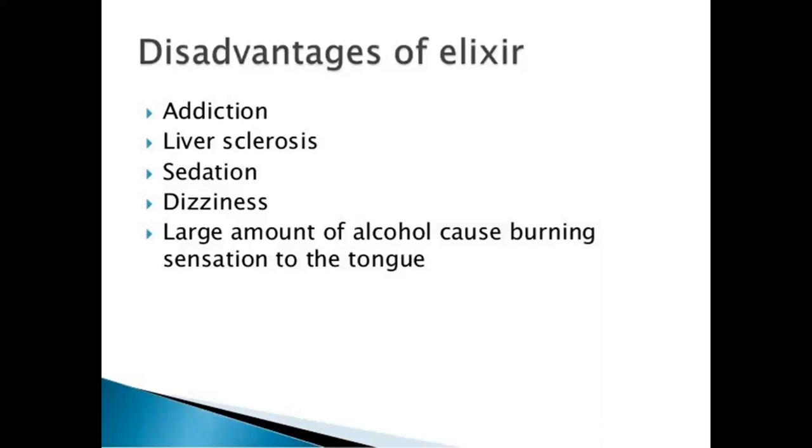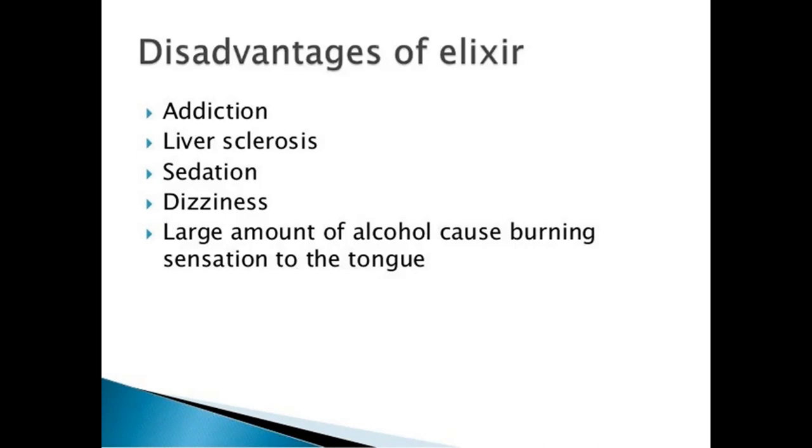Then the first one is addiction, a disadvantage of elixir. Addiction means being addicted to something. What is meant by addiction? Okay, addicted means a habitual condition. The person gets addicted to this preparation and wants to take more and more dose. It is a compulsive physiological need for the use of habit-forming substances. Persons are addicted to substances such as nicotine and heroin-containing preparations. So sometimes a patient may get addicted to elixir because it contains alcohol and produces a sleepy condition. So these are the disadvantages of elixir.